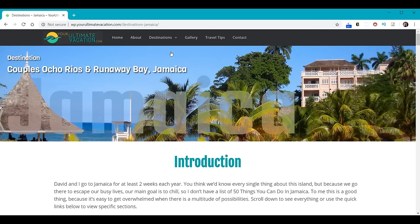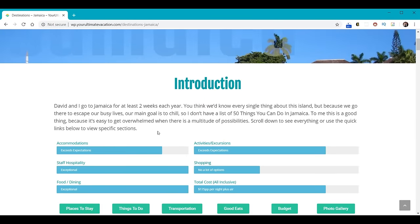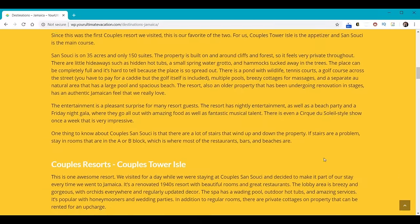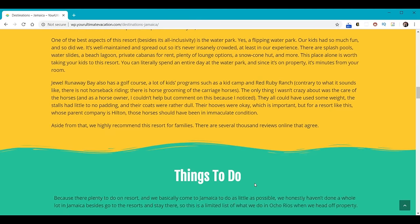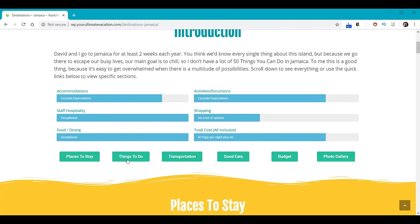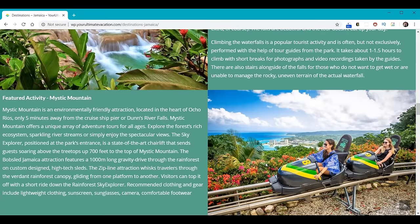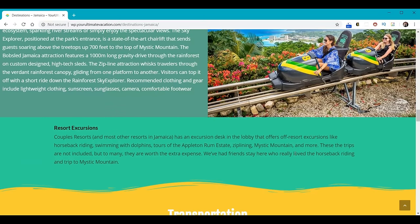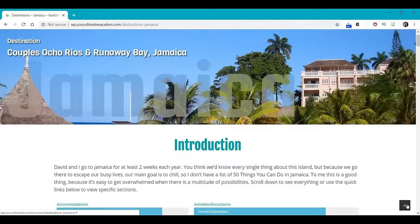We're going to learn how to make a really nice header — in fact, if I turn around where I'm sitting right now, that's exactly the view I have. It's just unbelievable how beautiful it is here at Sans Souci Resort, Ocho Rios, Jamaica. If we scroll down, you'll notice these little progress bars — we'll learn how to make these and have complete control over them. It's basically a status bar where you can control the text and the percentage. We'll also learn how to make buttons that allow you to jump down to a particular place in the page. We'll learn how to make pictures go all the way to the edge and how to control the spacing around them.